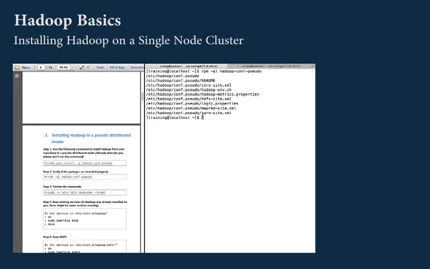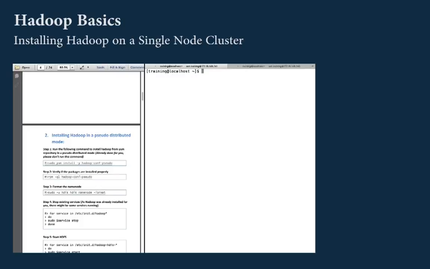Had it not been installed, it would have given an error, package Hadoop not installed. Just to give you an example, if I were to do rpm -ql php, the answer is package php not installed. So had Hadoop not been installed on this machine, we would have got this error. As of now, Hadoop is installed and the command shows us all the configuration files that are there.